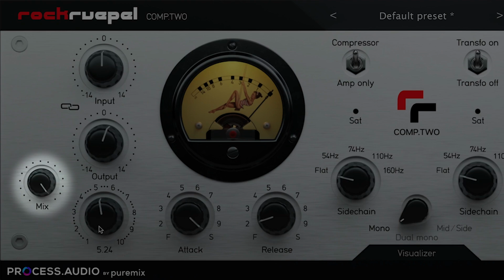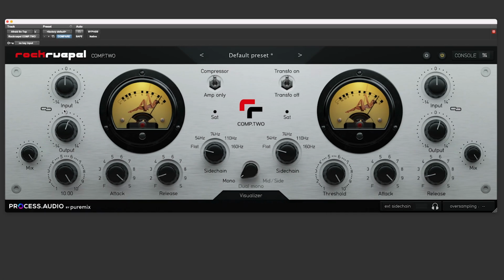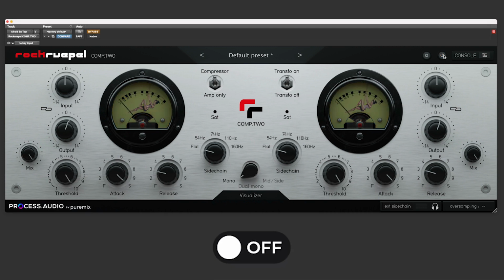It does what it's supposed to do. I'm going to jack up the threshold all the way. Let me get rid of the bass drum. So we started here.